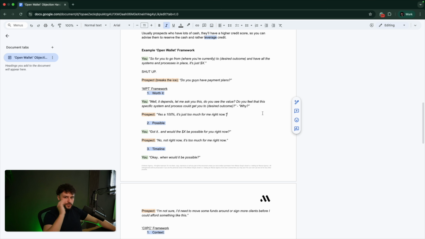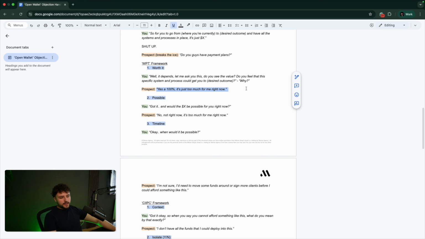So we need to stop right there. We cannot continue with the framework because if the prospect is uncertain, we need to reveal what's going on. We need to call that out. First you ask for permission and then you ask for the challenge. Like, all right, can I point something out? Sure. You hesitated. You don't sound so confident. What's going on, right? And then the prospect is either going to tell you a smoke screen or he's going to reveal the real concern, which you can handle right there. But that's a whole separate video on how to handle uncertainty-based objections because there are different talk tracks that come with it. We always want to boil it down to just fewer nerves at the end of the day.